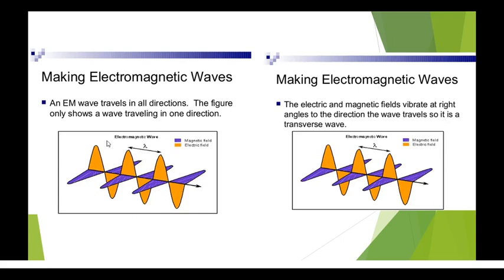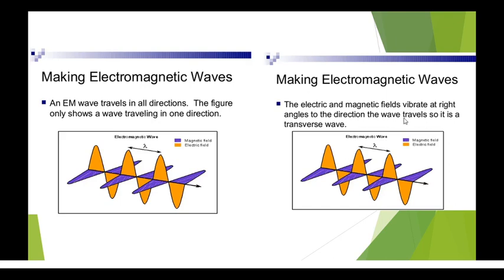Here the figure shows only the movement along one direction, isn't it? So the wave is moving along this direction. See, the blue color denotes the magnetic field and the yellow color denotes the electric field. So the varying electric field or varying magnetic field creates both and vice versa. And this variation travels in all directions as an electromagnetic wave.